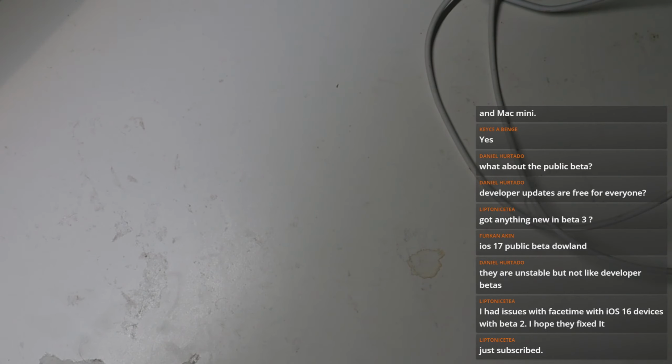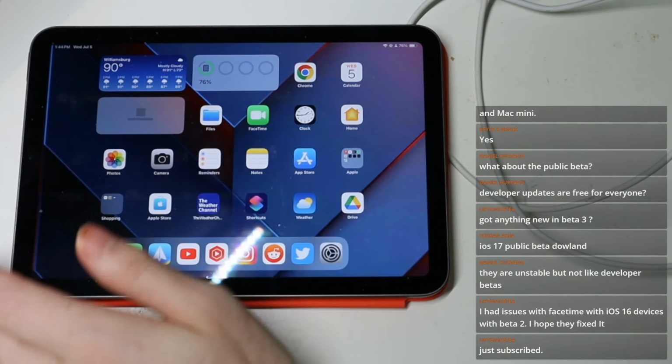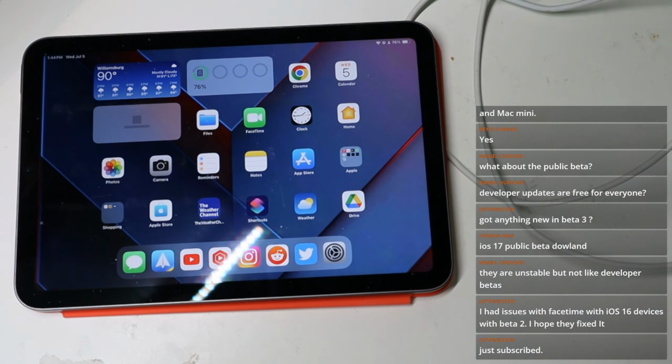But the watch is downloading, so let me give that a second, and we'll see what happens there. I got my watch plugged in, so it's all charged up and ready to go when that is ready to install. We'll see how the iPhone does, though, with its snappiness.